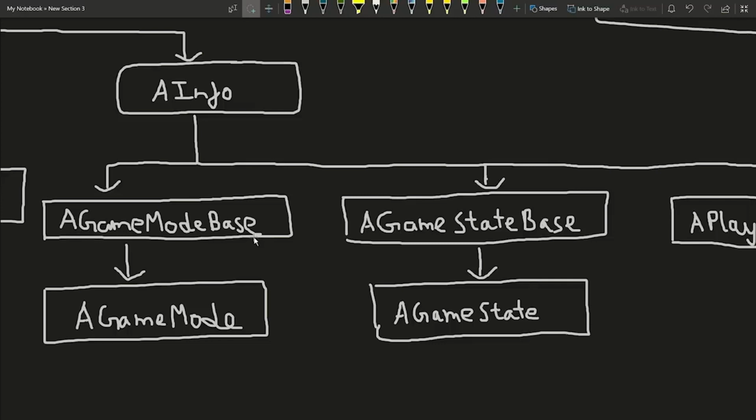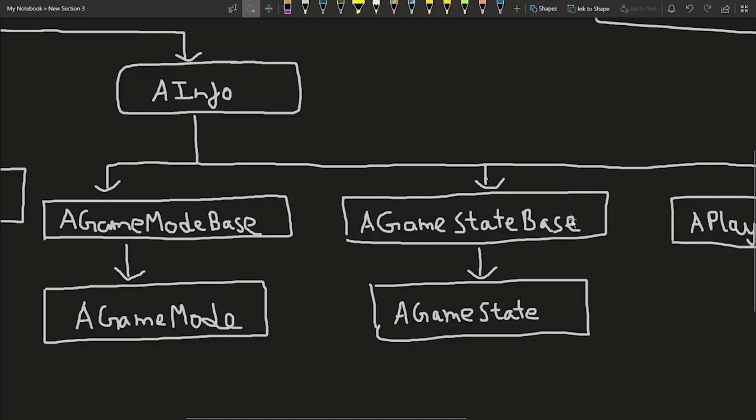So any code logic regarding your game mode will be there in this, and obviously it's really simple for me to just tell it like this, but once I take a couple of examples, it's going to be crystal clear for you guys. And there is also an AGameMode class which is inherited from this, and it has some additional functionality. For the most part, we will stick with AGameModeBase, but again, you can feel free to use AGameMode.